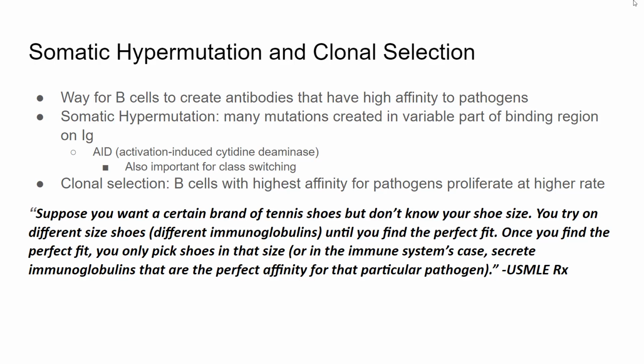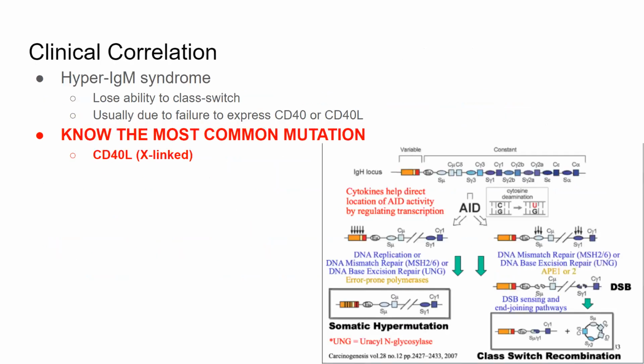But yes, and so the other thing that's really important is that somatic hypermutation needs the activation-induced cytidine deaminase, or the AID enzyme. That's important for both somatic hypermutation and class switching. And then once it undergoes somatic hypermutation, it tests its receptors to the antigens. Once it finds one that binds really tightly, it undergoes clonal selection. So the ones that bind really, really tight to the pathogens or the antigens, those are the ones that are going to keep proliferating, and they're going to proliferate at such a high rate that those are going to be the antibodies that you make. Does that make sense? Wonderful.